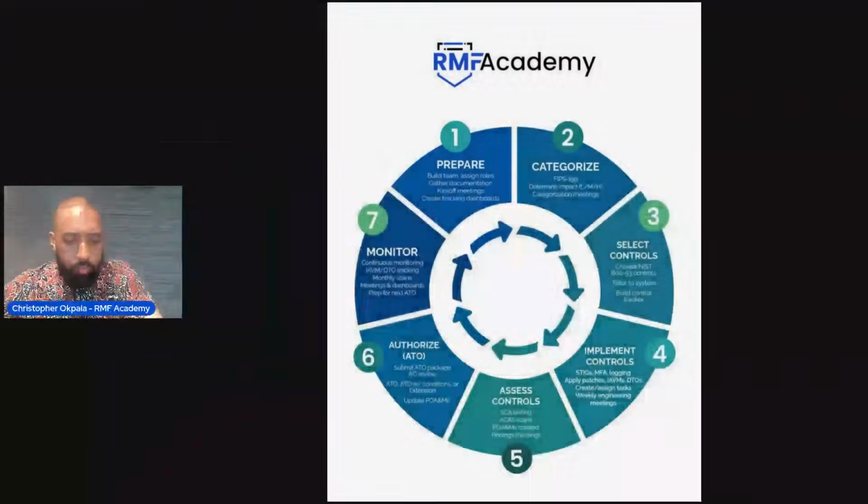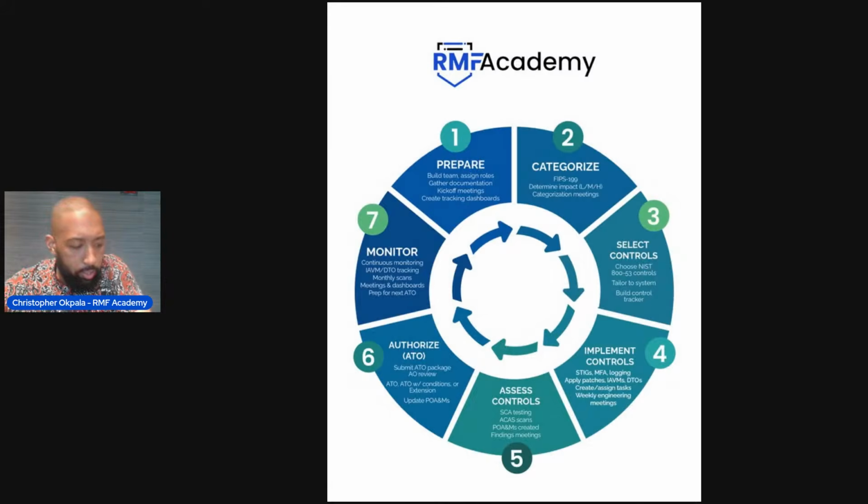So I'm going to bring up this chart that I use all the time. If you go to my LinkedIn, anybody can check it out, screenshot it. This is a chart that I created just to help you better explain the RMF process and even understand why we should test controls in the first place. In the RMF space, you have to test controls, right? With NIST, you have the 7 steps of the RMF process that you have to follow to properly test a control. It can be 6 or 7, but it's 7 steps, right?